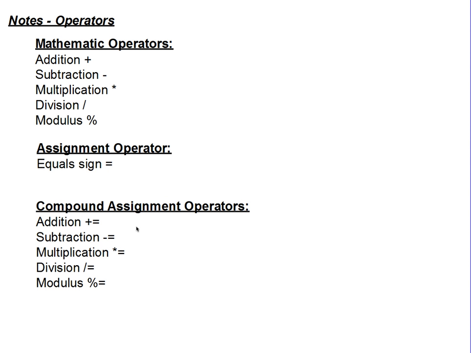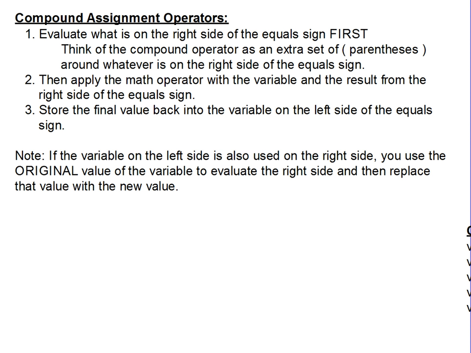So for each of our mathematic operators, you have what is called a compound assignment operator. And it's a simpler way or an easier way or a shortcut way of combining a variable, a mathematic operation that you want to perform with that variable and some other value or values, and that gets stored back into that variable. So what exactly do I mean? Or what process do I go through?